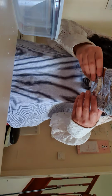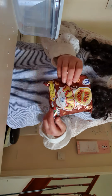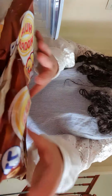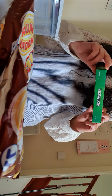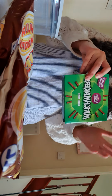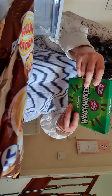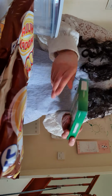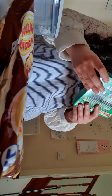So, hula hoops. Only 71 calories. 1 or 2. Can't decide yet, so we'll put 2. Maybe we can double things so that if I get more hungry. There you go. Match makers, cool mint. I like these. They are in the box. They are not going to melt with the sun. I have to also consider that. Small, and it also says 20% less packaging, which I hope is not going to make them melt because they've got to put the foil in. But I think it's all about the environment, so you can't change that.